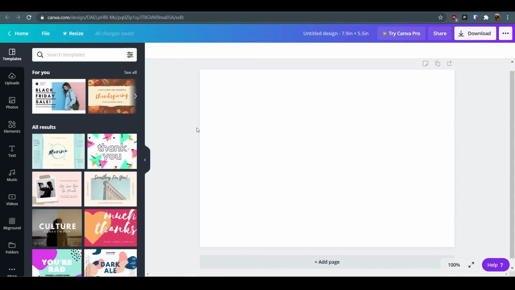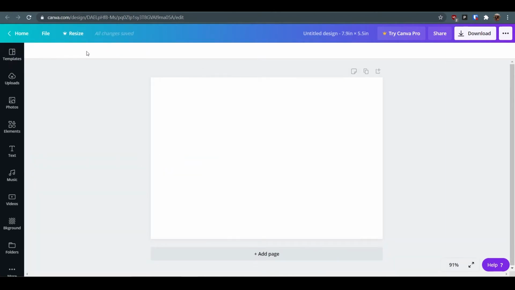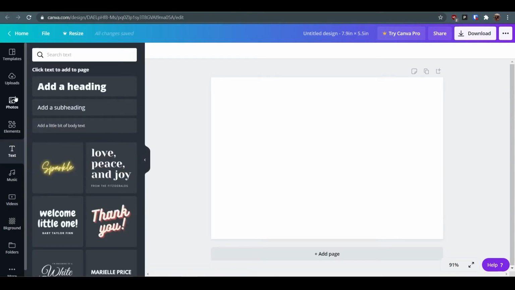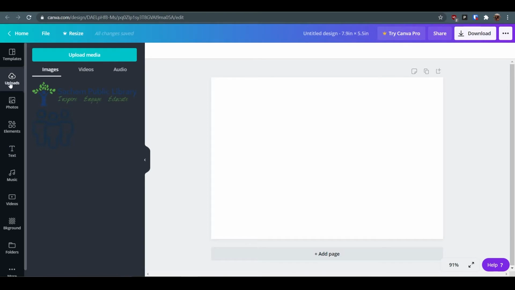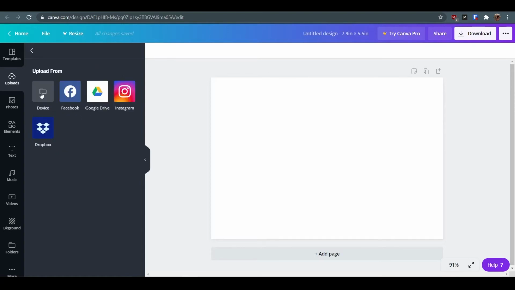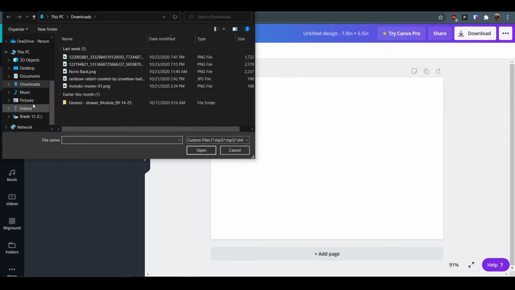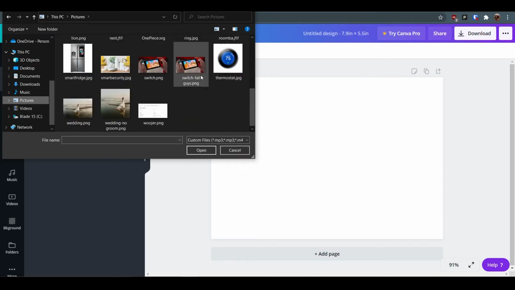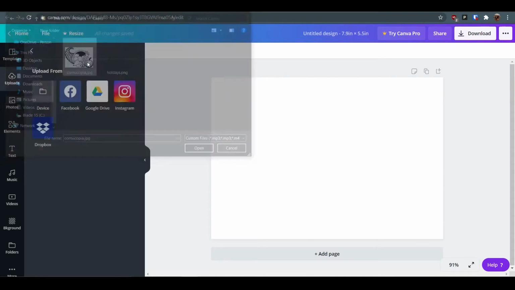And you'll be brought to an untitled design page where you can start working on your design. You'll notice on the left-hand side here, we have a number of different categories to choose from: text, elements, photos, and an area for custom uploads. If you have your own images, text, or other things you would like to upload, such as a picture of a recipe, you can click Upload Media, choose from your device, and then navigate to where that picture may be. For me right here, this is going to be the canvas section, and we're going to choose this cornucopia.